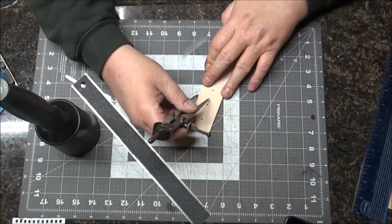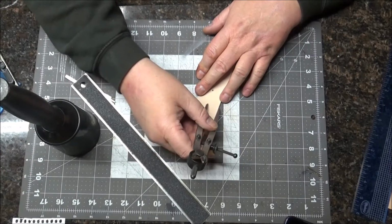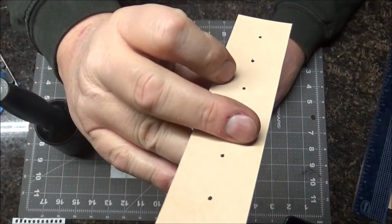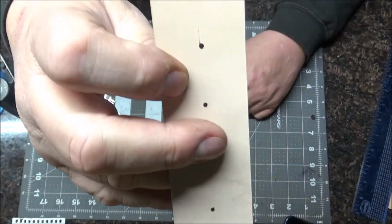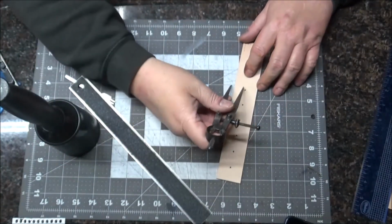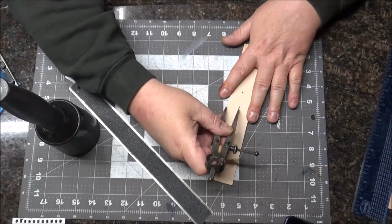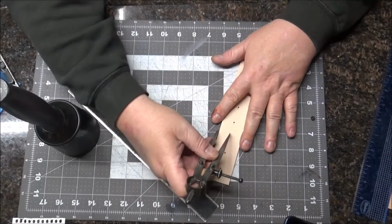So I can draw one on the front here. That's probably a little easier to see there. Maybe not. I don't know. It's hard to see in this camera up above. But I'm just going to go ahead now and draw a little line right over each of my holes that I marked, so I know where the center is.